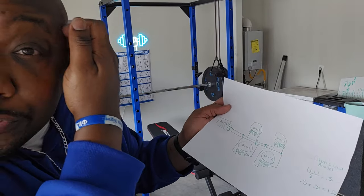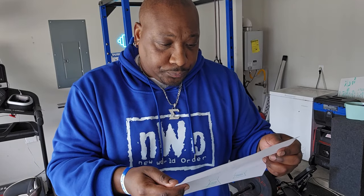So the reason why I did dual twos is this right here. Basically, if you take a dual two and you parallel it at the subwoofer, that's gonna end up making it effectively 1 ohm by itself. So you take one coil on one side, which is gonna be 2 ohms, and then the coil on the other side is gonna be 2 ohms. Then basically you take 2 times 2, coil times the coil, over the addition of what those coils were. So 2 times 2 is 4, all over 4, which is the addition of the first coil and the second coil. And that gives you 1 ohm, okay? So that's why you can run a dual two setup and still get 1 ohm. That's how you can run it.